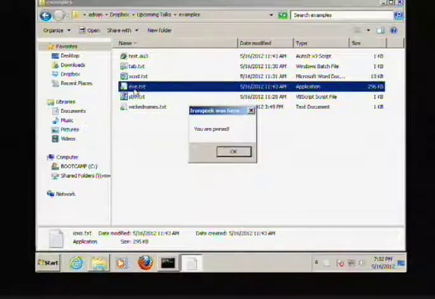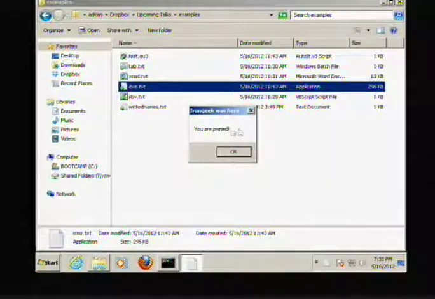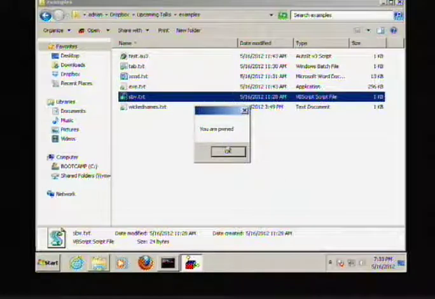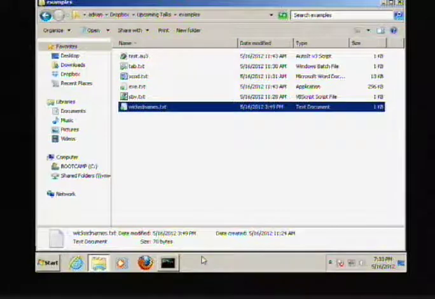This one, of course, is an exe. All I did was I used a resource exporter on shell32, exported out the icon for a text file, and used it for a little exe I generated with AutoIt. VBS is much the same thing, and that's just all these names which I copied and pasted. Now I'll tell you how I generated those in a second. It's not exactly obvious how you go about that, but there's some tools online where you can basically type in, I want this Unicode character here, and the rest of my characters are this, convert, and it'll do it for you. After I did that, I just copied and pasted and used it.